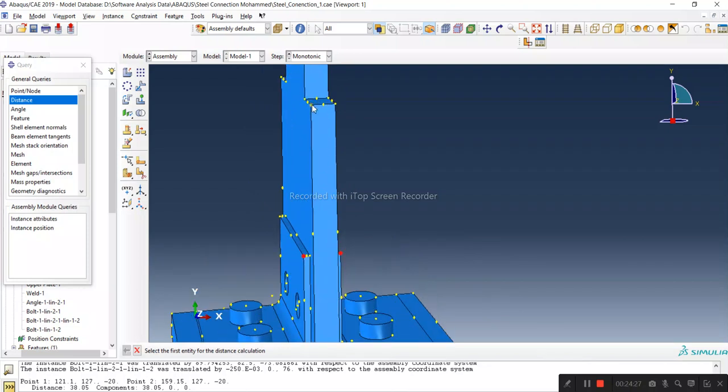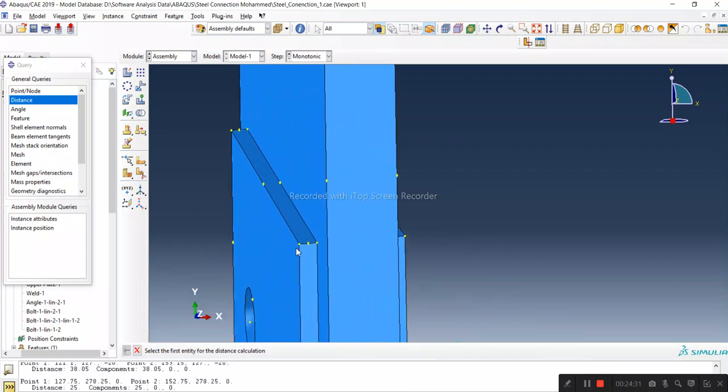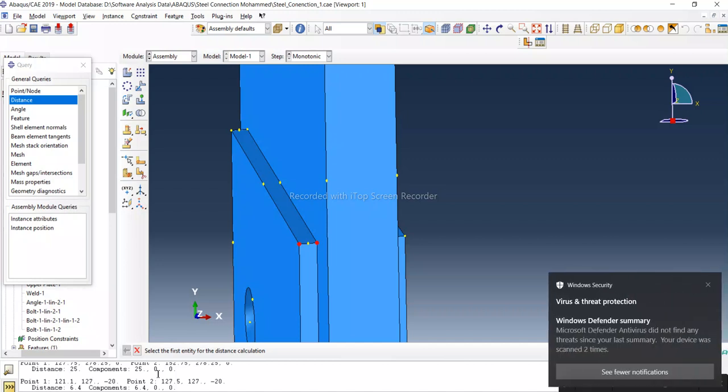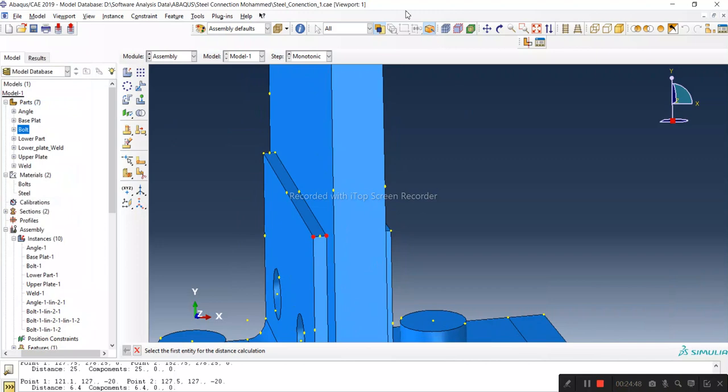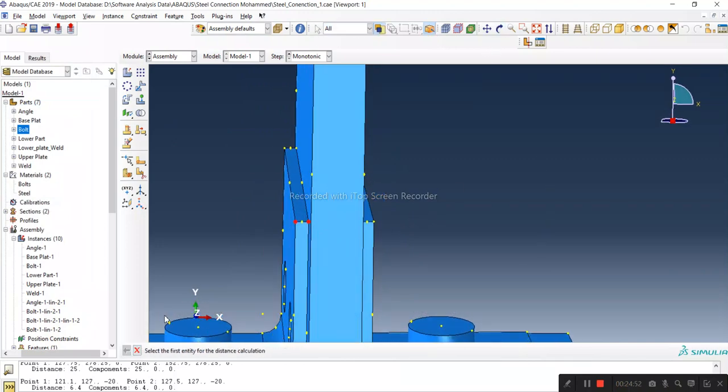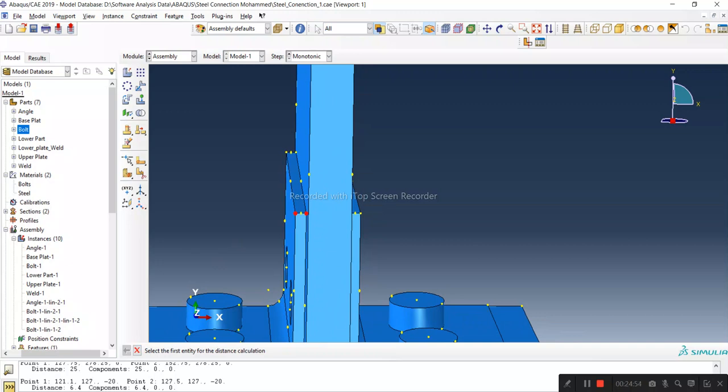And why is that? Because we have this distance which is 25, and we have this distance which is 6.4, so we have 25 and then 6.4 and then 6.4. So that's the total internal length of the bolt that I need to use.